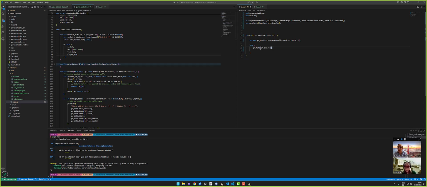So we need to initialize a new RoboCup control data object, struct. I think we can do this like let a equals RoboCup. And would this work? It should be mutable. Yes, exactly. And also need to pass a reference.